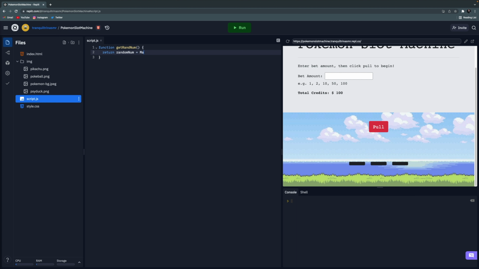And I'm going to set that equal to the Math.floor method and Math.random, and I'm going to multiply that by 3 since we're only randomizing 3 images.